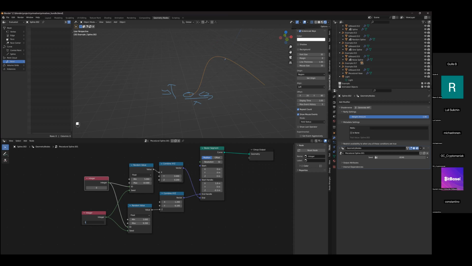Every time the seed is 1, it's going to be this shape curve. Every time the seed is 2, it's going to be this shape curve. Every time the seed is 3, the curve will look exactly like this. Watch, I'm gonna go back to 1. We'll get that small curve. Oops, type in 1. We'll get that small curve. If I go to 3, we're gonna get that bigger curve.